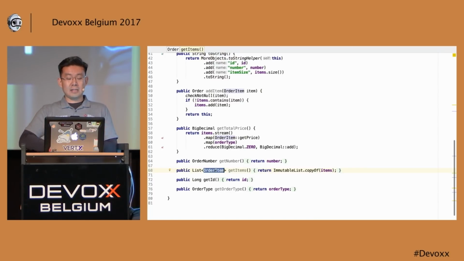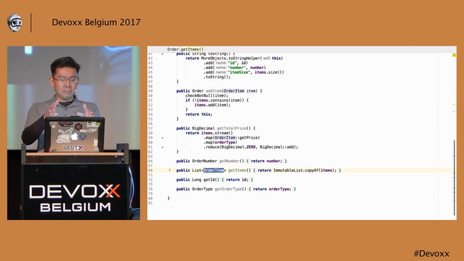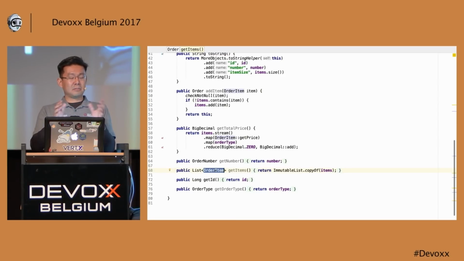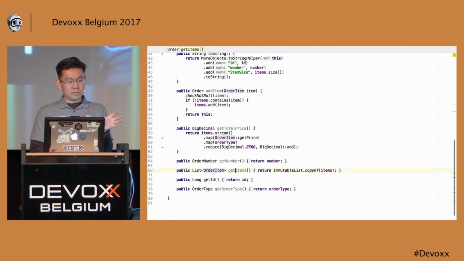I could be storing the things as a map, or the opposite. I could be storing my items as a list internally in JPA just because it performs better, but I could be returning the items as a map, mapped by something like the ID, for example, or by the product or something like that. So it's very important for us to separate this internal representation from the external representation. Sorry.